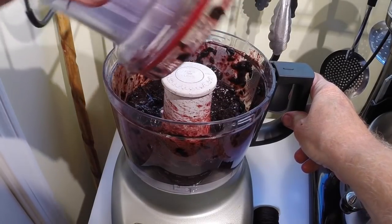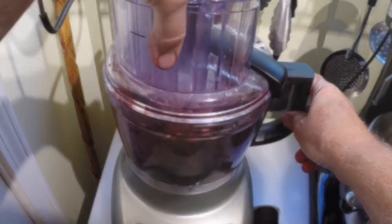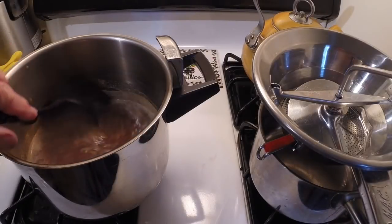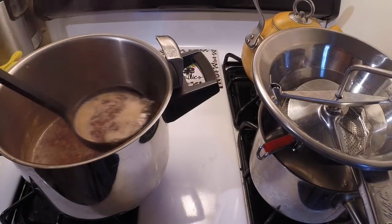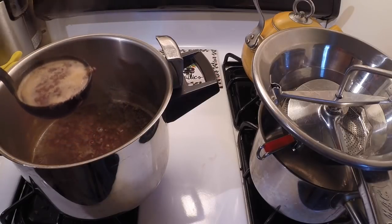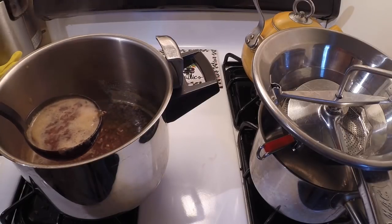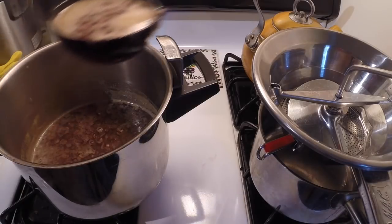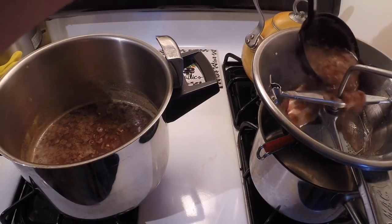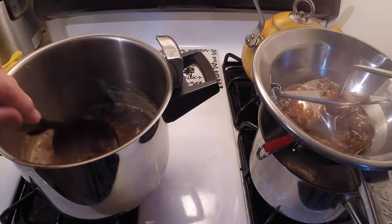I think that's got them well pulverized. The mixture came to a boil, and then I turned the heat down and let it simmer for 5 minutes. And basically it's just a liquid now with the seeds in it, so it shouldn't be too difficult to put it through a sieve even, but I'm going to use the food mill.